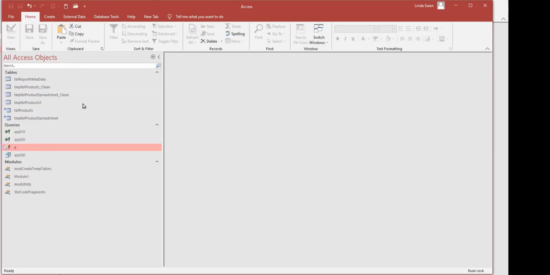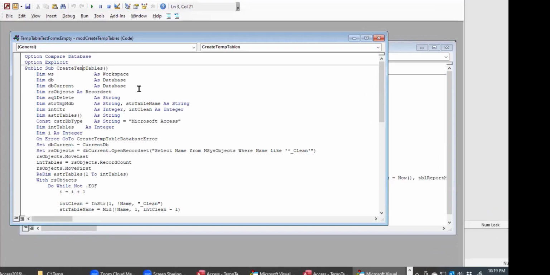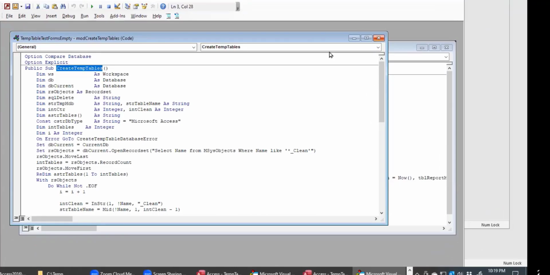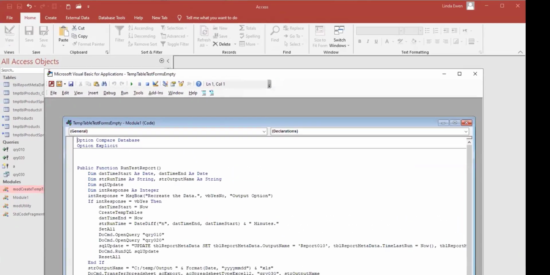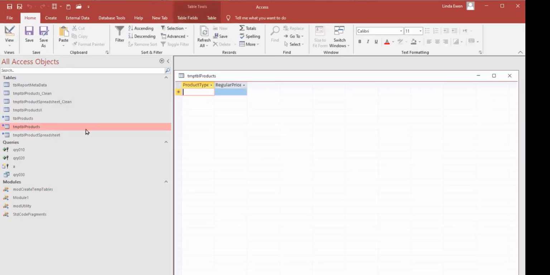And now you run the, okay, and temp table products shows up in its clean form.